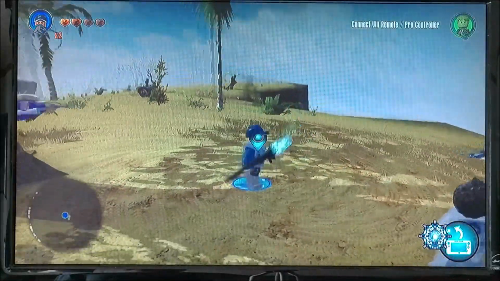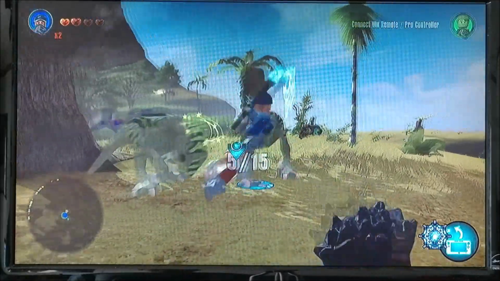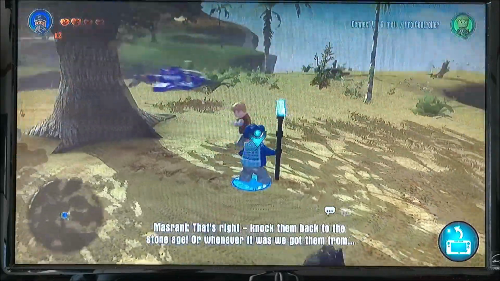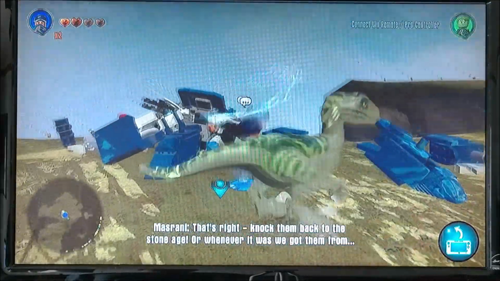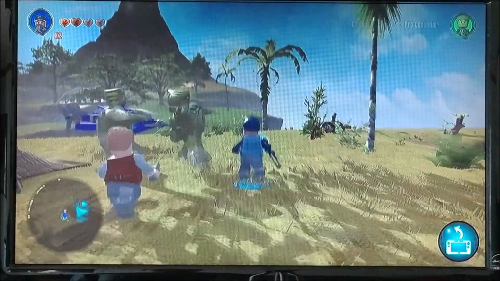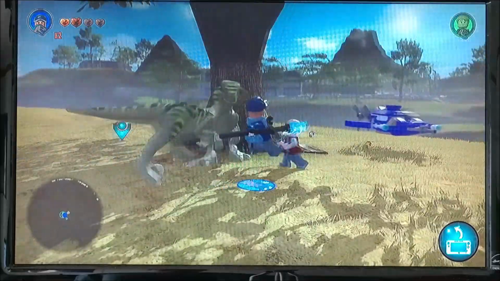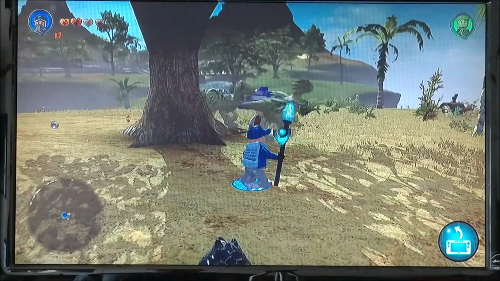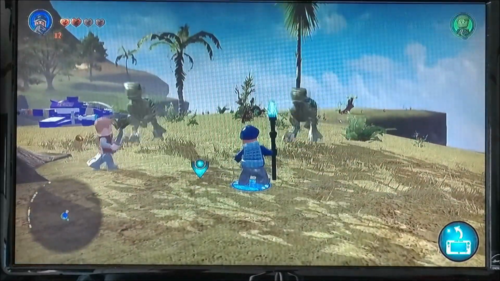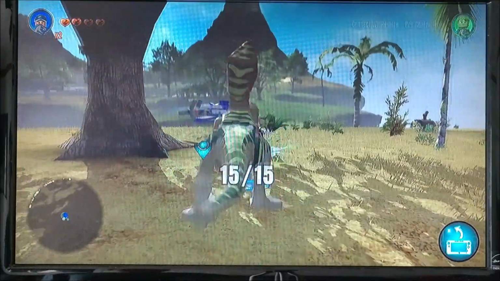Get rid of 15 raptors. That's 5 down. Six. Knock them back to the Stone Age. Or whenever it was we got them from. Eight. Nine. It's 10. 5 more. 4 more, I mean. Let's see. 12. 13, 14, one more. That's 15.